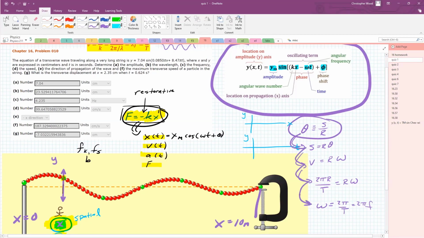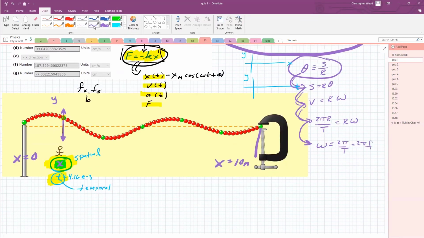I like to do that every so often just to keep myself rooted in reality, because the worst thing anyone could do is just plug numbers into equations, hit a calculator, and start saying your prayers. That's not a comfortable place to be. Here's the one new variable we don't know about. This is a brand new introduction: k. This is called angular wave number. And it's actually a spatial frequency.